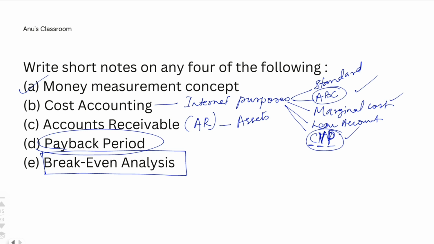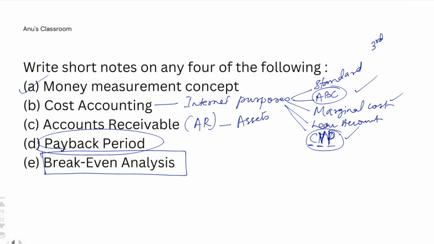For example, have you guys seen Avatar 2? It was just released on December 16th. There is an article on the web circulating about how, according to the statistics, Avatar 2 should be at least the third or fourth highest grossing film in order to break even. That is, neither make a profit nor a loss, and get back whatever the producer had to bear financially for making that film. And it is being termed as the worst case business scenario in all of film history so far. So that is break even analysis.